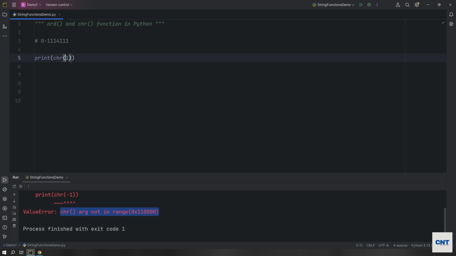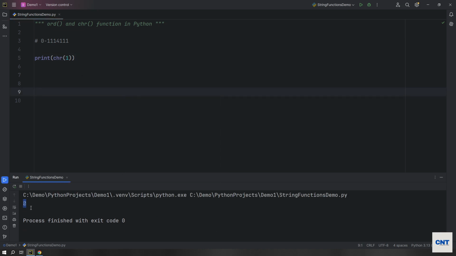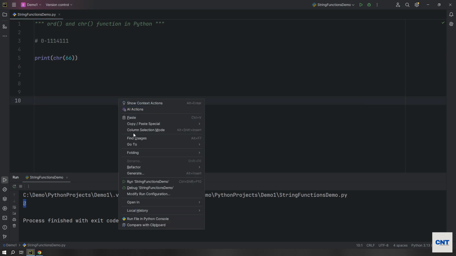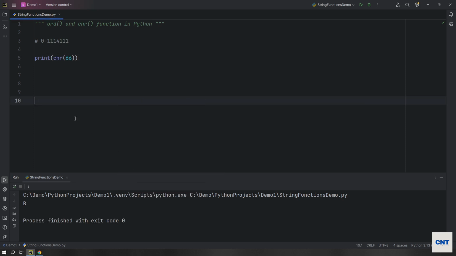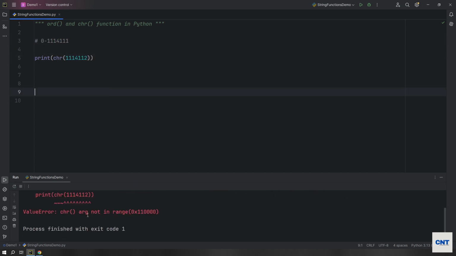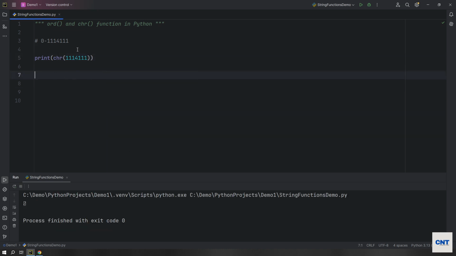As soon as I put 1, so it will print you one character representation, right? If I put 66, so it will return you. Okay, but if I put a value which is not in this range, it will still give you the error. Okay, if I take the exact range, that is the last character in this list, so it will return something.